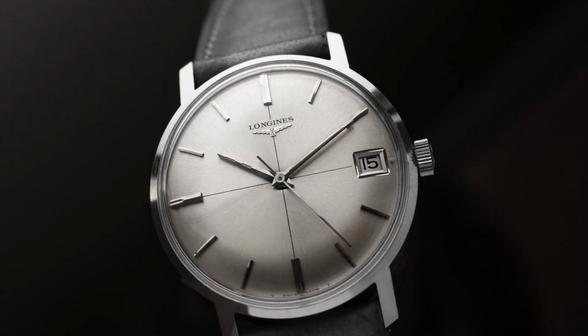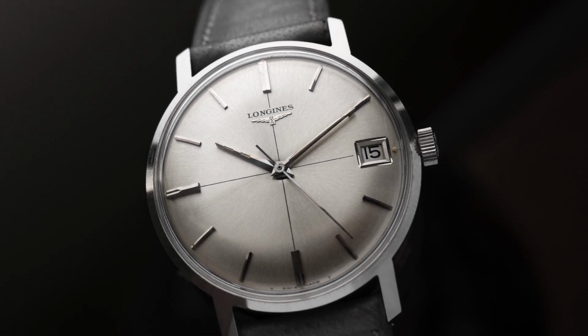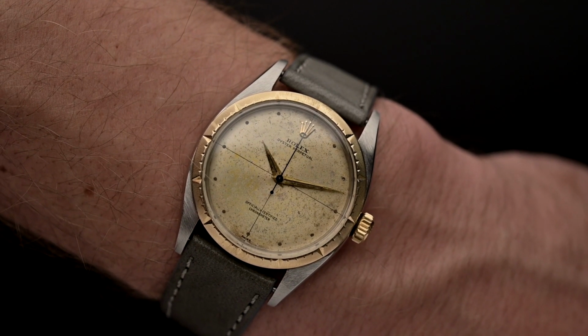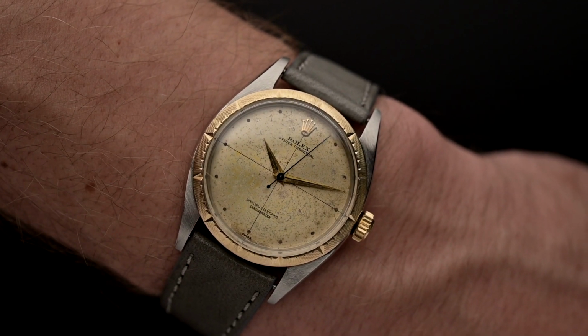In our opinion, the use of a cross on a dial is not only a nice touch to an otherwise plain simple watch face, but it has the secondary effect of a practical way of dividing the dial into 4 different sections. And so it helps for a faster orientation.